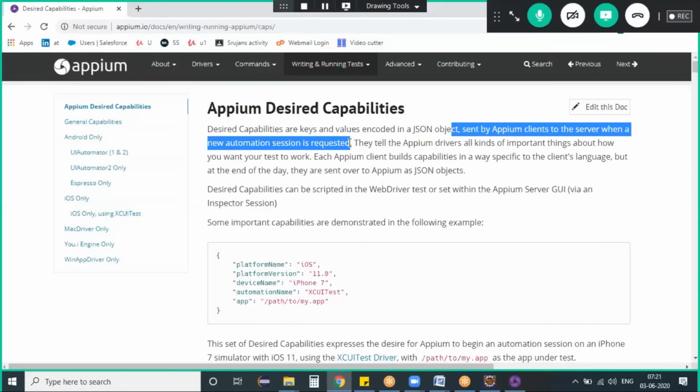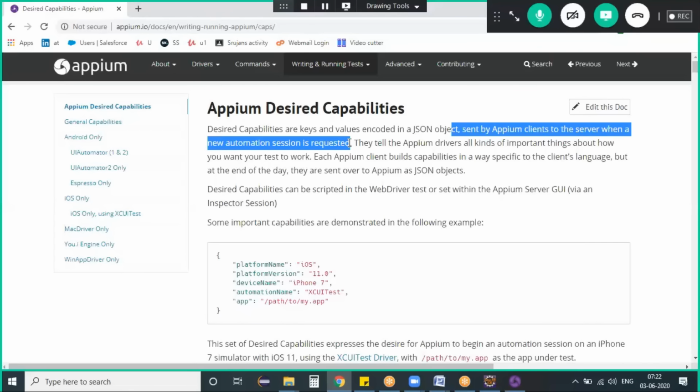For example, yesterday I showed you that I connected my mobile device, right? In order to execute my test script on that mobile device, I need to pass that mobile information in the form of desired capabilities in Appium, so that Appium will recognize your device and establish a connection with it.